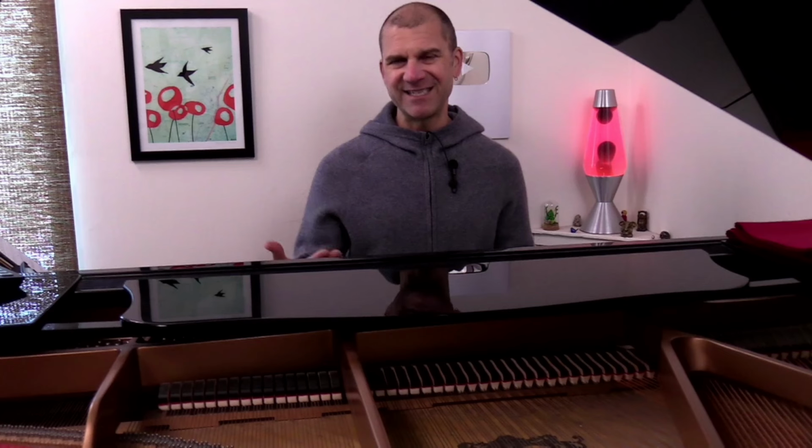I, for my part, will be demonstrating them in a fairly legato, fairly connected capacity. So I'll be demonstrating the consonants in each exercise, but my focus is on the line.